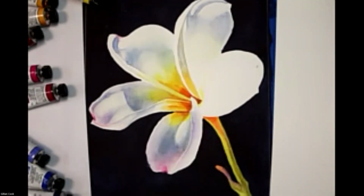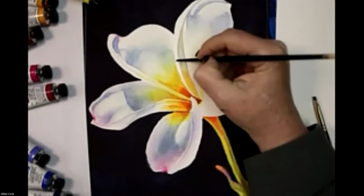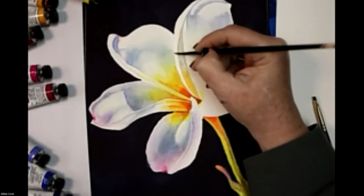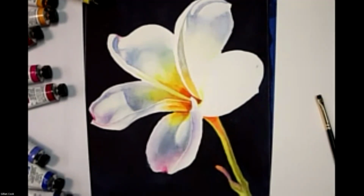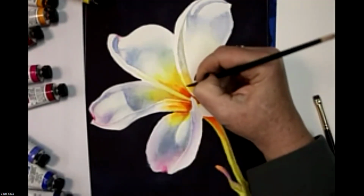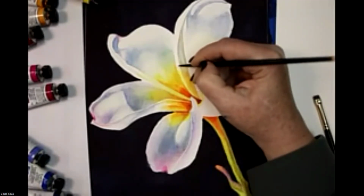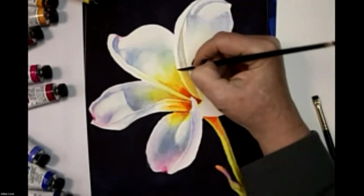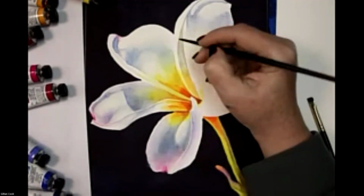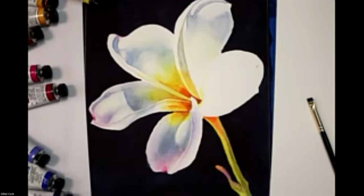Let's put some lemon yellow on that outside bit here. I need lemon yellow to fade into white. So I'm just going to wet it well beyond where I want to paint because I don't want a line. Okay. And I'm going to go in with my pure lemon yellow there, just for that edge. Oh, it's so dry. My paper is just, the water's just evaporating. Okay. Just soften that out. Now I can see that I need to go back in here. So it's a constant readjusting.